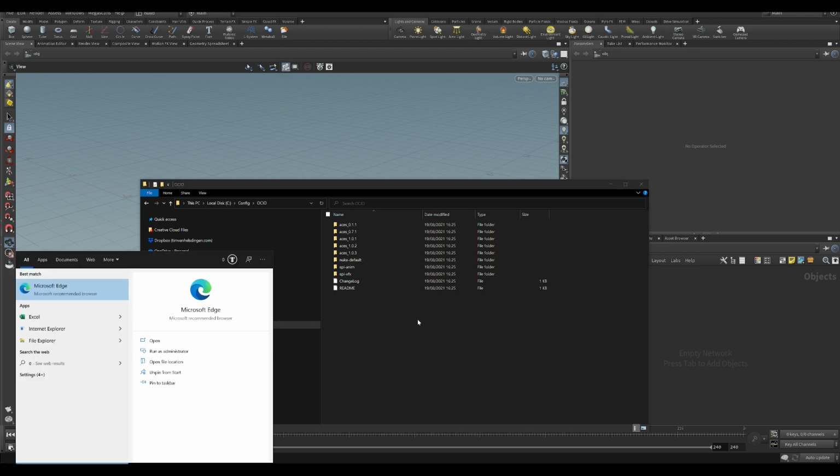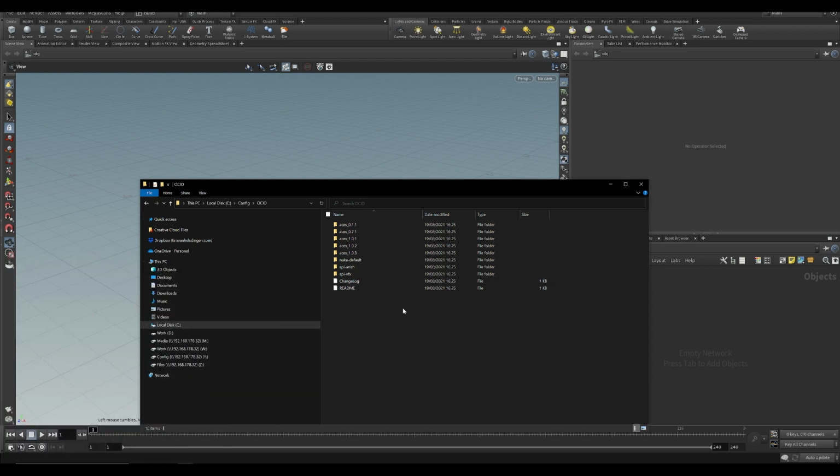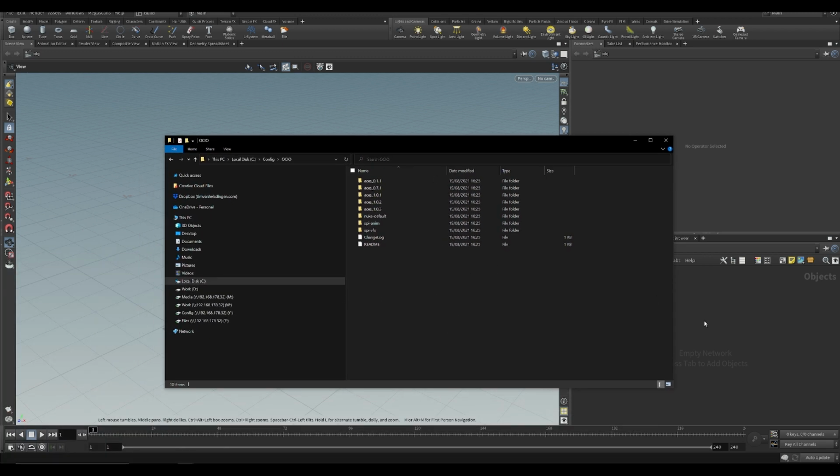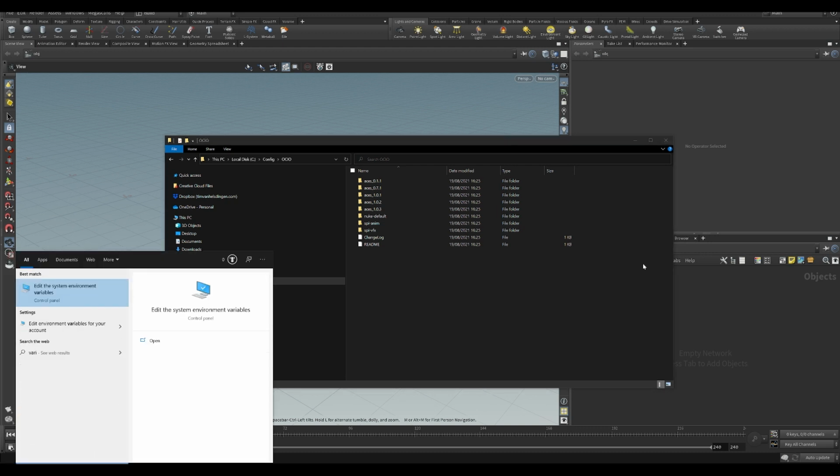Then press the Windows key on your keyboard if you're on Windows. If you're on Linux, it's probably a different way to do this, and you should Google how to do that. But if you type variables, you're going to find edit system environment variables.